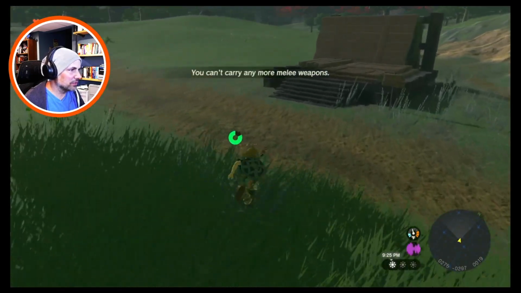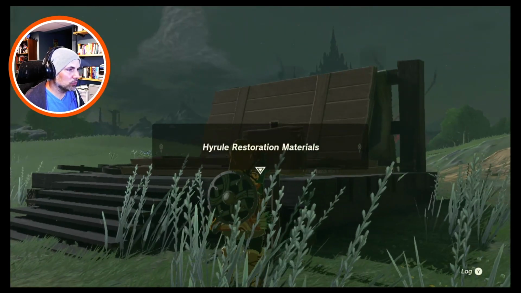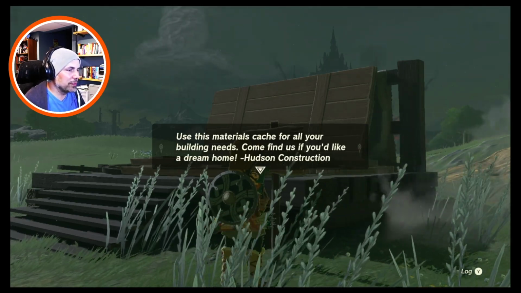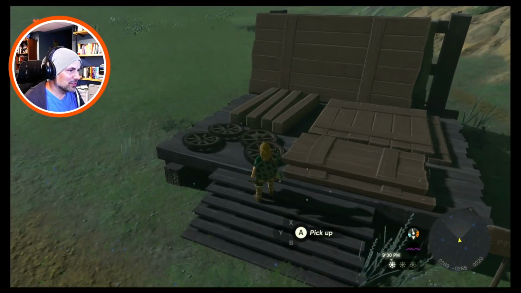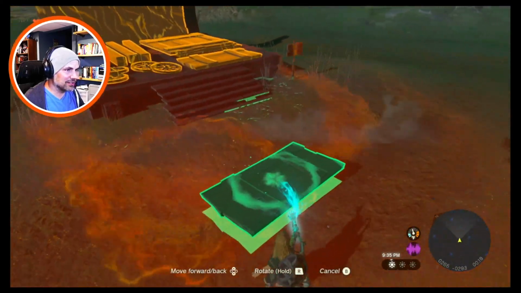Rusty broadsword. This is like... Oh, you can build a wagon? Hyrule restoration materials. Uses materials cache for all your building needs. Come find us if you'd like a dream home. Hudson Construction. Awesome. So we get to, like, build a car? Seriously?